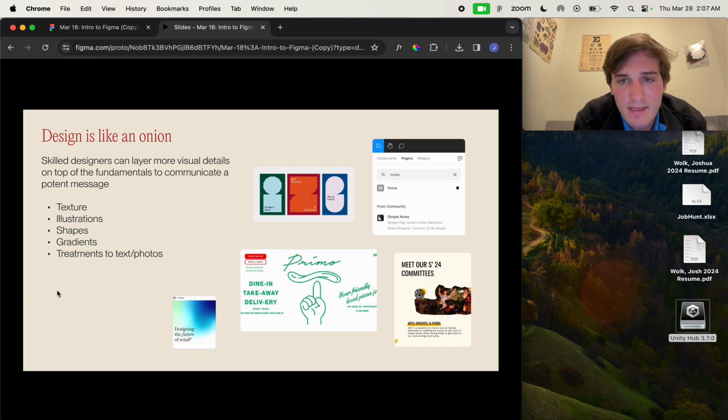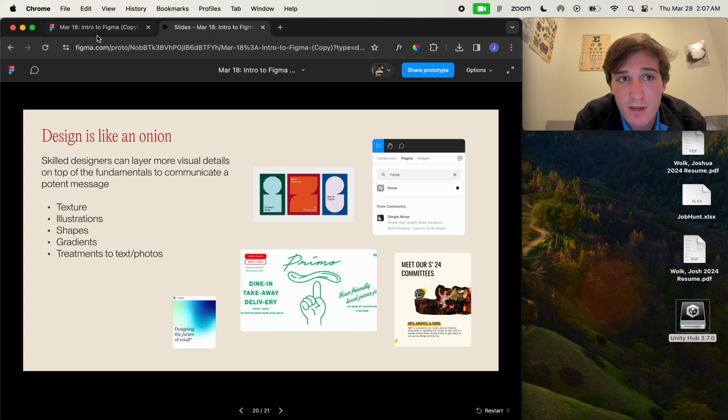So yeah, design is a heck of a lot of fun. It's kind of difficult at times and it takes time to refine your eyes, but the more intentional you are about it, the faster you can iterate, the faster you can learn what good design is. But now I'm going to do what I probably should have been doing this whole time, which is teach you a little bit about Figma.